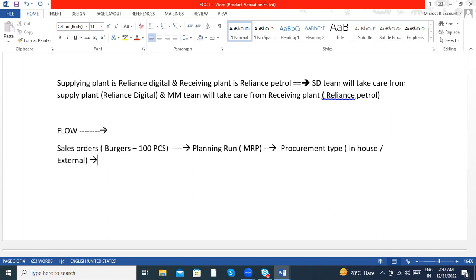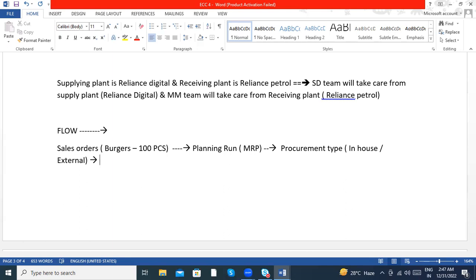Now what will happen? Let's assume that this material is in-house production. Then the system needs to generate some orders. The requirement is automatically created in the background for the production team.